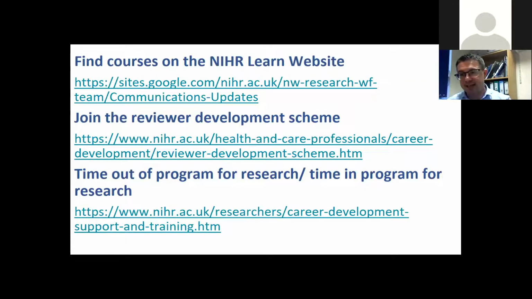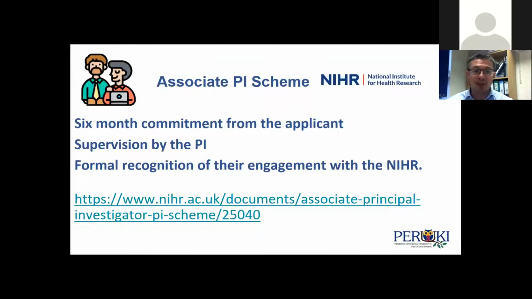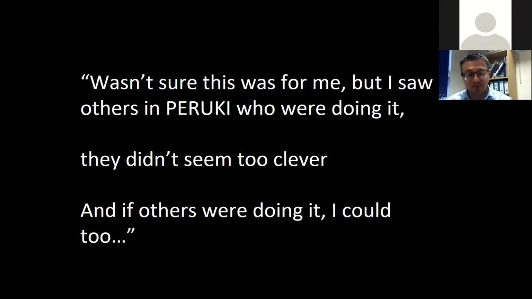And I can share these slides at the end, which give links to other things that you can get involved in doing. I just wanted to highlight the Associate PI scheme, though, which is a really nice endeavour, which links junior clinicians who are interested in research and pair them with a principal investigator so they can get research experience, and we can start building a pipeline of people with capacity.